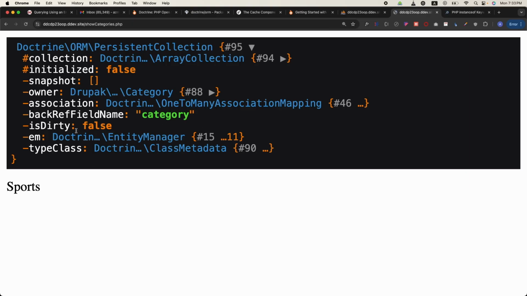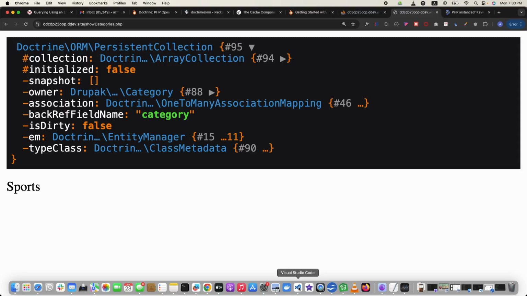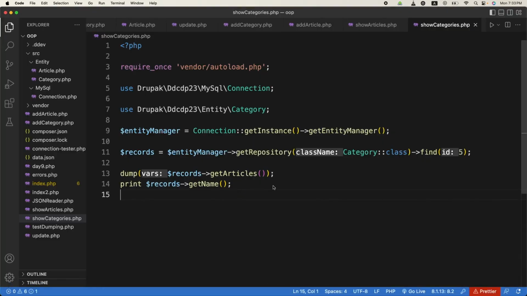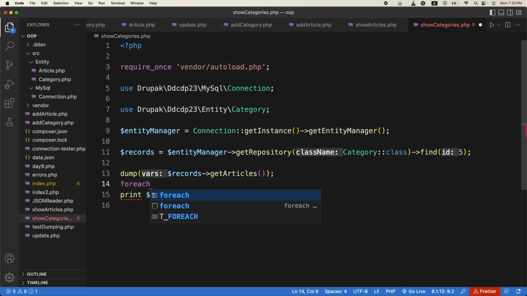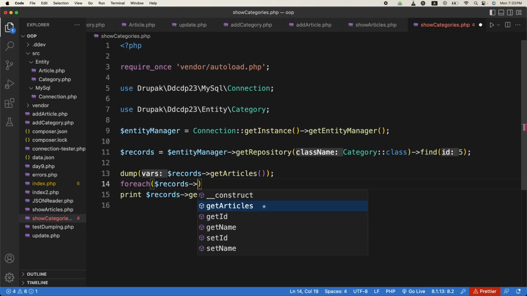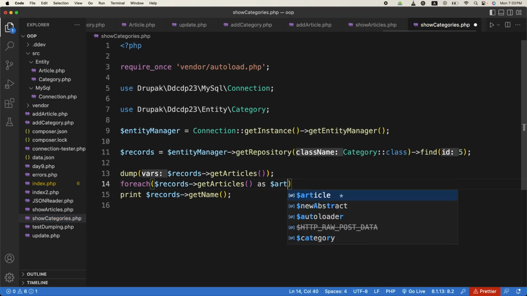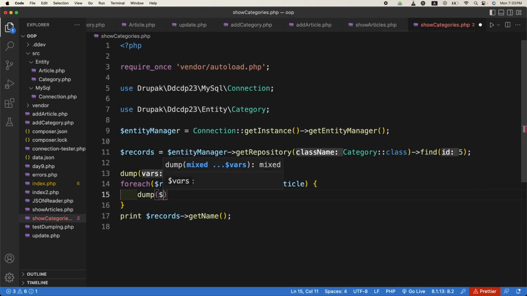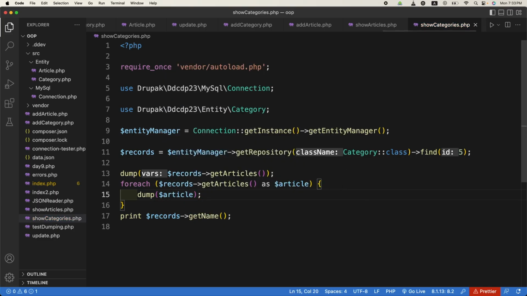So this is that object, and if I loop over it, foreach records getArticles as article, and if I dump article now, what will I get? An individual article object, like this.